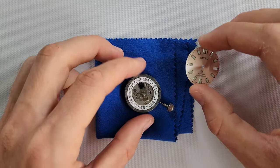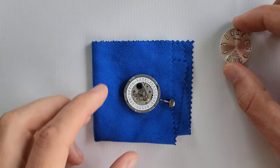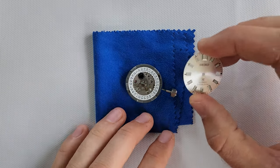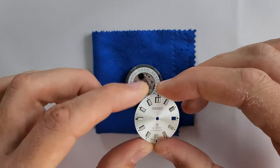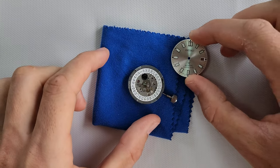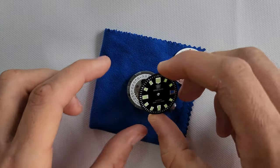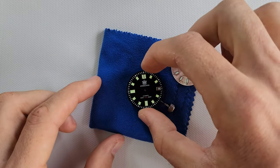Before I saw some others use three pieces, but I use four or even five this time, just for better security. Next, you have to put the dial in, but make sure you remember which date position it's supposed to be at. If you don't remember, use your old dial and try to place it back.